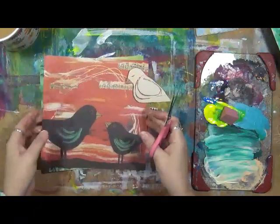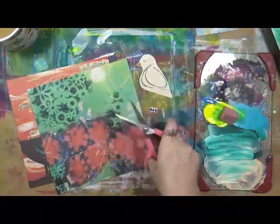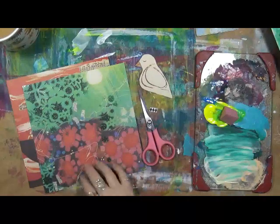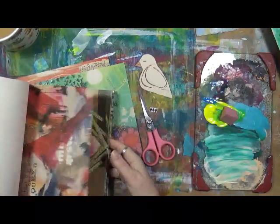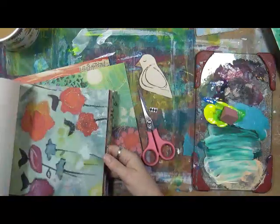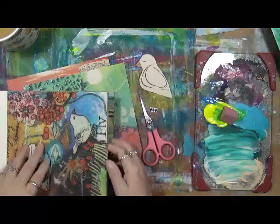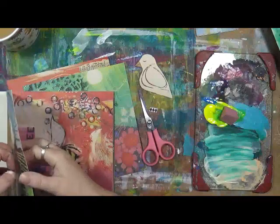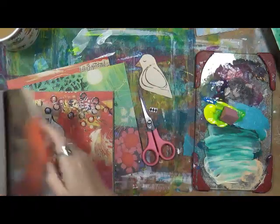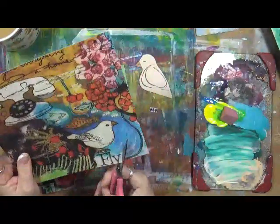So, I'm just going to take out a couple birdies. I wonder if we have one going the other way. Let's look and see. Do we have a birdie facing that way? We do. We have one little one. Let's see. Is there any more? No. Guess what? We do. We got this one. And you know what? She's all covered in glitter. So, although they say the male birds are the more decorated, right?